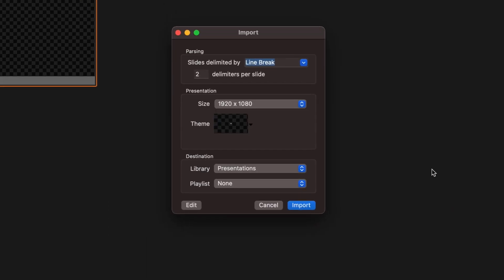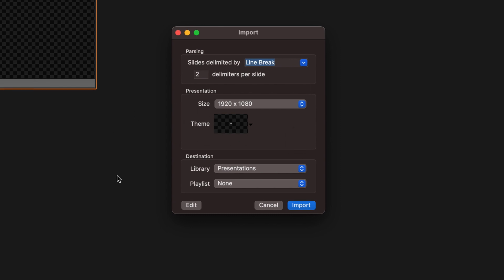Now this brings you to this import window. This will affect how the song breaks down into slides. You can delimit the slides by paragraph break or by line break, and that just means how it's going to split up the slides. Normally you probably want about 4 for the computer for the screen, but for the live stream we want 2. This should break it down pretty well. If you're not sure about the song, you could do 4 and then break it down yourself, but this will break it down into 2.